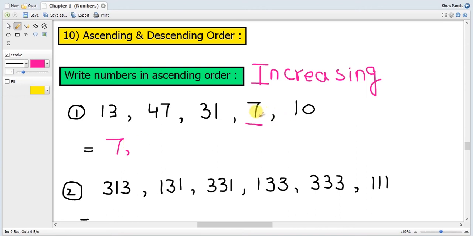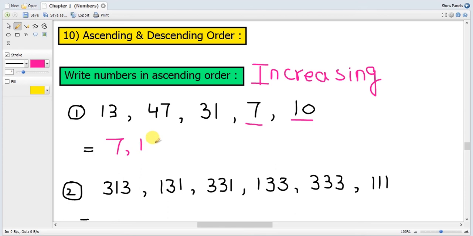The next number bigger than 7 is, okay, now see, all the numbers are bigger than 7, but we have to look for the immediate bigger number, that is close to 7. So 7, 8, 9, 10. 10 is bigger than 7 and 13 is also bigger than 7, but 10 comes closer to 7, right? If you jump 3 units you'll get 10, but if you jump 6 units you'll get 13. So we have to look for the number that is bigger but also close to 7.